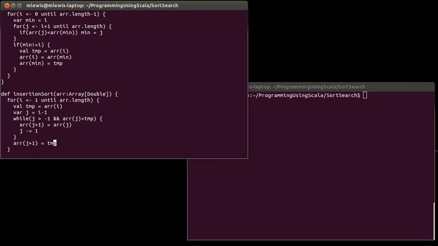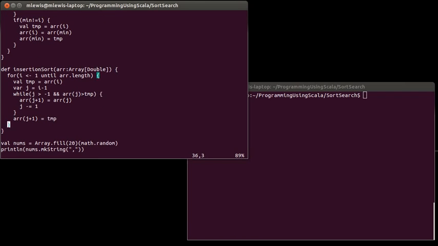equals tmp. I could surround that inside of an if, but the reality is it's a single assignment, and for an array of doubles, doing the conditional on the if would probably make it run slower. You could do a test, but in this case it saves me typing just to not bother to put the if and to always copy it there, even if it happens that j didn't move, and so j plus 1 is equal to i, and we copy the thing right back to where it started from.